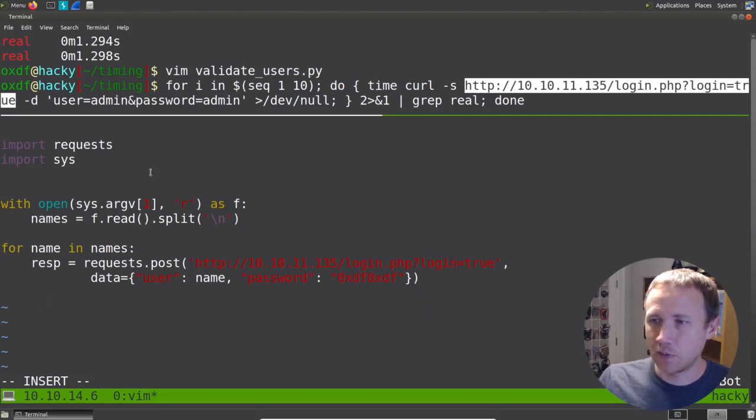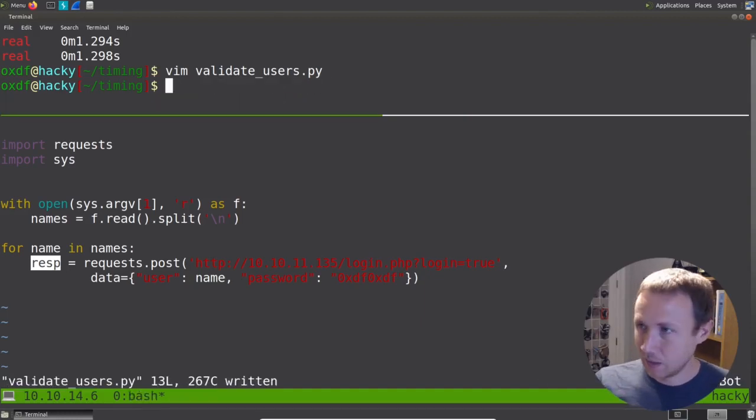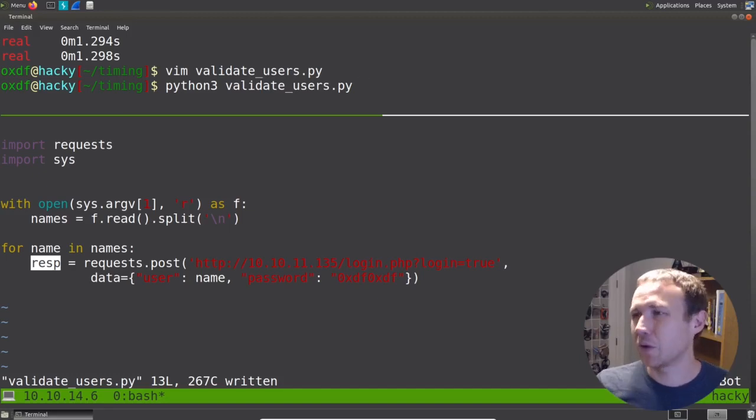And now this response object is going to have some way to tell me the time, and I can't remember exactly what that is. So we are just going to come up here and do python3. Oh, on this machine, python is Python 3, but just for making it clear, I really only want one.